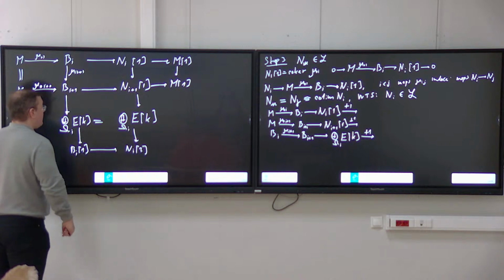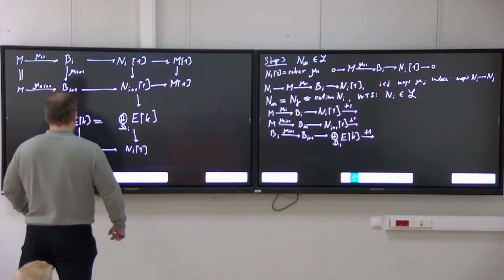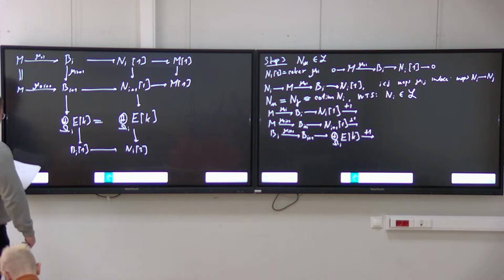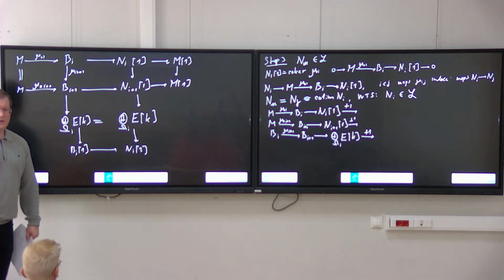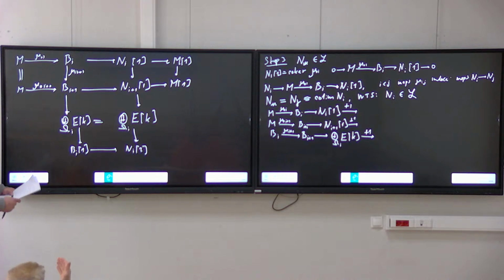So if we have an I that lies in L, and then an I plus 1 lies in L, that's true. But why, if we have not gamma, just delta, where delta has no successor, does N delta lie in L? I'm not sure that I understand. So we have a lot of ni's. You're saying that if you have an element and a successor element, this follows from the last distinguished triangle, right? What you're showing is that an I lies in L, yes? How do you show it? You show it by induction.